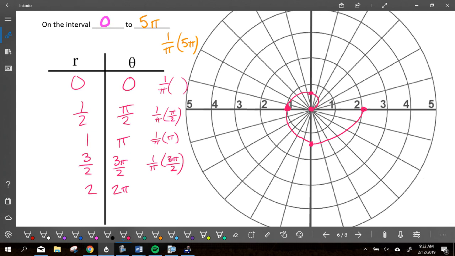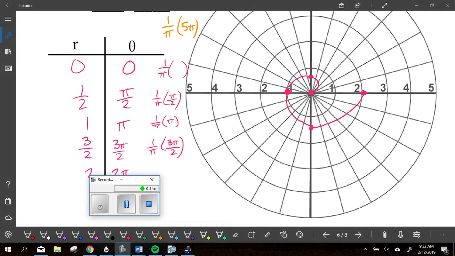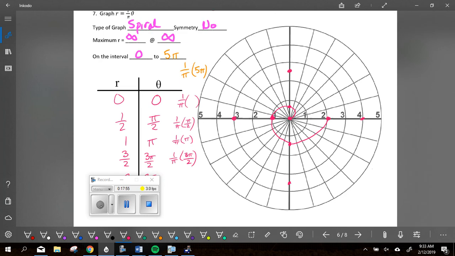You don't have to write them out. You can just kind of go connecting dots, so it's 2, and then it'd be 2.5, and then 3, and then 3.5, and then 4, and then 4.5, and then all the way to 5. So as I continue to spiral out, oh, that got ugly. But it gives you a pretty satisfying spiral as you go. If I were to keep going, it would keep getting bigger and bigger and bigger. It's kind of fun to play around.